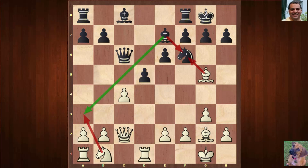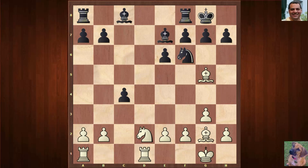But this bishop g5, yes, it has some venom. If black takes on c4, you might think, can black afford to do it here? Well, white can actually take that, and after knight d2, this bishop's very, very comfortable on the diagonal. And how is black defending this pawn? White's going to be very comfortable in this sort of position, and easy access to the d file. White's pieces are just looking very nice.